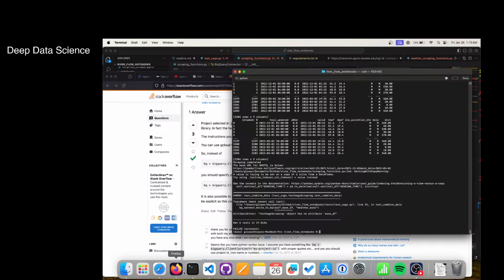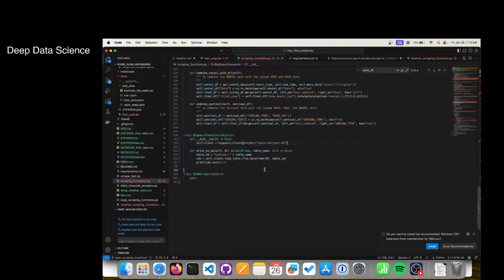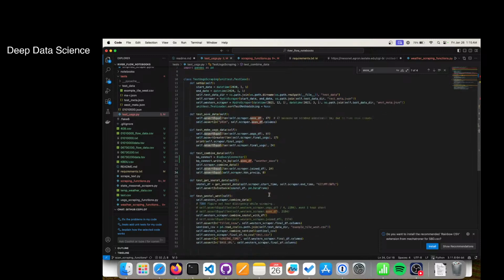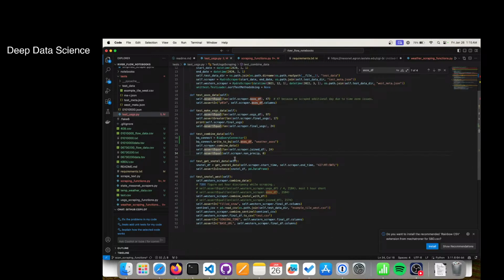Oh, yeah, that was the wrong one. I put in the wrong thing again. Okay, yeah. BigQuery connector.